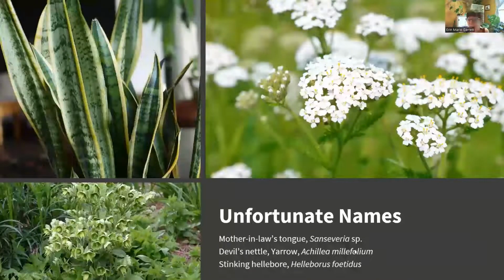Okay, just some other unfortunate names. Mother-in-law's tongue, named for the sharp pointed leaves on the Sansevieria plant. Yarrow, this is what I call yarrow. I learned it is also called devil's nettle, which is confusing because it's not a nettle, but apparently was once used to rid evil spirits. And then stinking hellebore, which if you look at the Latin name, it kind of has the same ring to it, based on the rank odor that this plant can have.